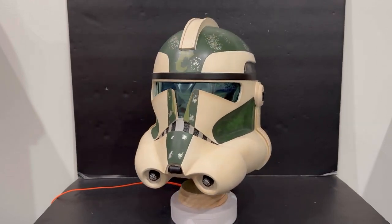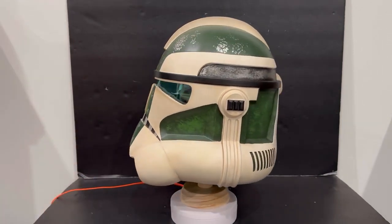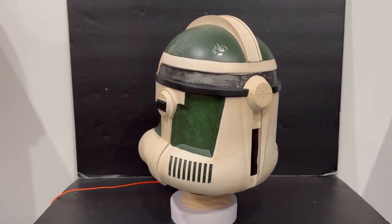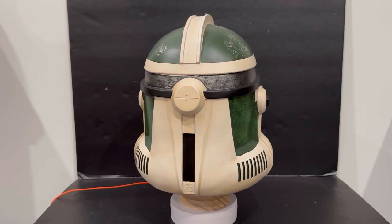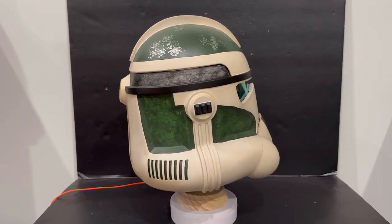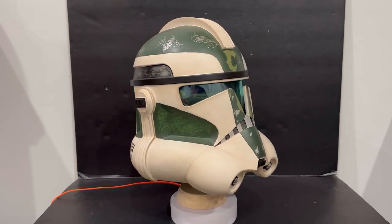The fact that you can find these on Amazon right now — they're on sale — I would recommend it guys. The quality is just amazing. It is a resin cast. So let's take a closer look at this helmet, then we're going to look at the inside, and then I'm going to put it on to see how well it fits.